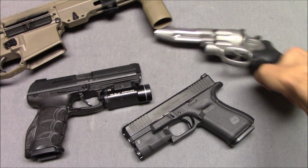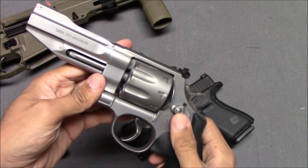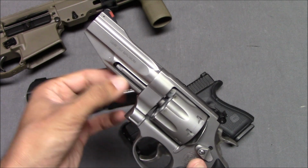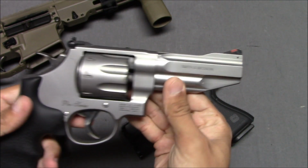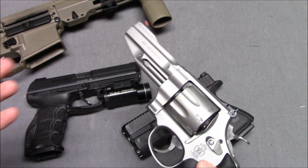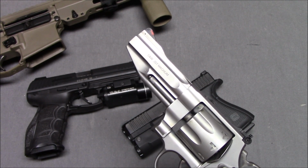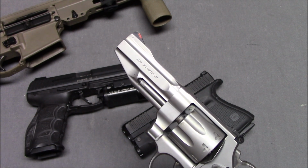Now, what about revolvers? As much as I love revolvers, and I do, I'm not the biggest revolver fan for home defense. I haven't specifically said it, but I really like it when any home defense firearm has a light on it. That's always a nice touch. Revolvers tend not to have accessory rails. Some of them do. However, it's a really nice benefit if you can get a weapon light on a firearm, because that way it's attached. Keep in mind it's going to be nighttime about 50% of the time, averaging out between winter and summer. So half the time it's dark, half the time it's light, and you've got to prepare for the half when it's dark out. Having a dedicated weapon light on your firearm is a really good idea.